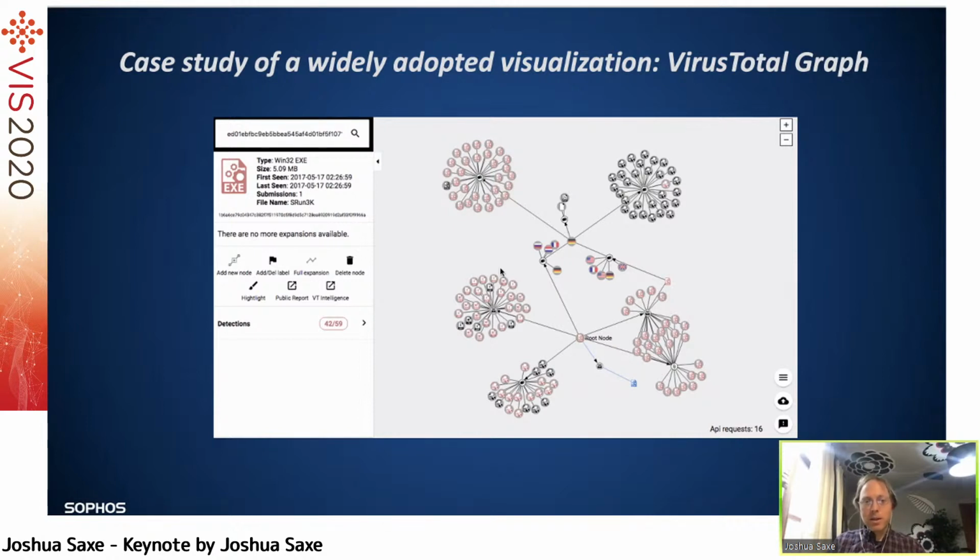When there's a URL, what country is it from? When there's an IP, what ISP is it connected to? It presents all these data in a way that the human can just reason about what's appropriate for a human to reason about. So I think it's a really good example of a combination of AI where appropriate and human intuition where appropriate. And the result is that this is a very widely used tool in the security industry.